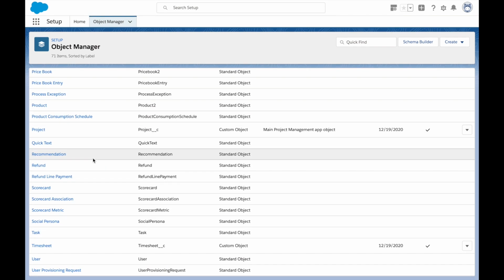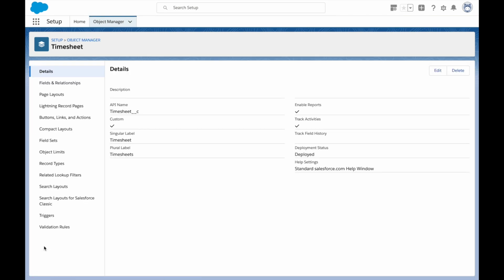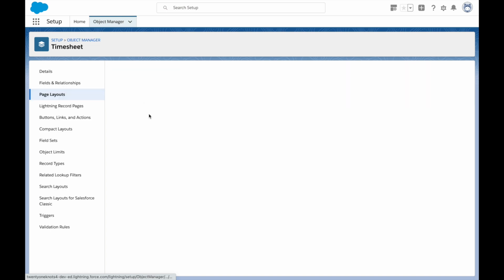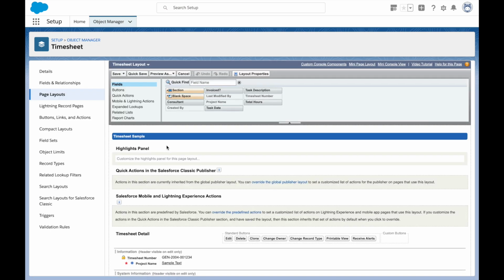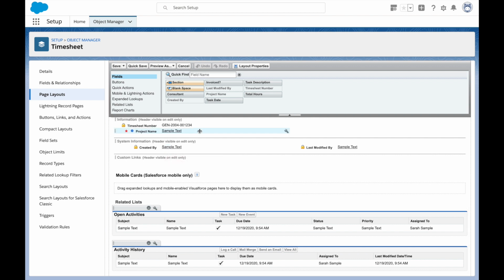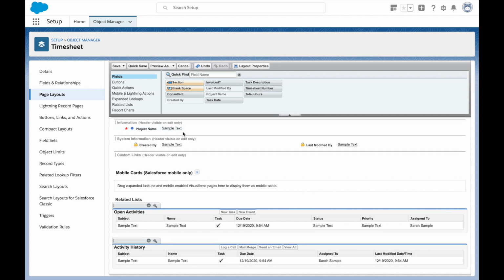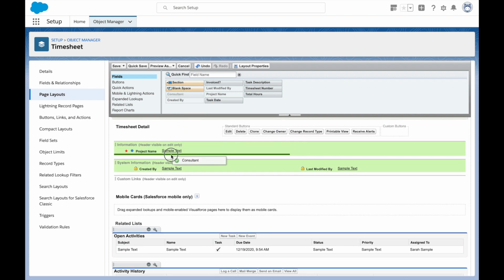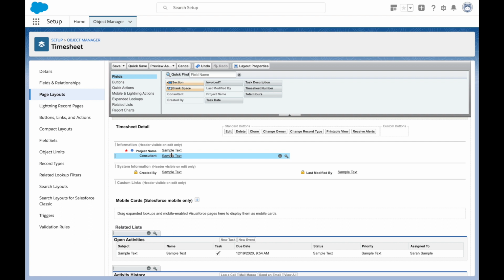We're going to go to timekeeping or timesheet object. And then same thing, timesheet layout. And see what this looks like here. Okay, so we've got timesheet number, which I don't want to see. So I'm going to remove that. I want to see project name. I want to see the consultant that worked that specific task.